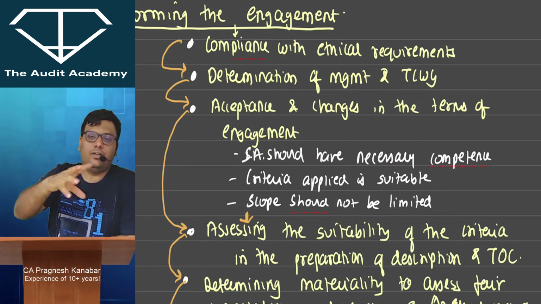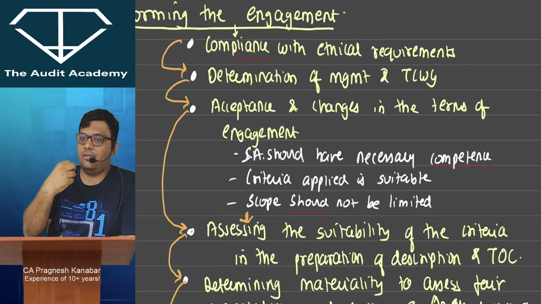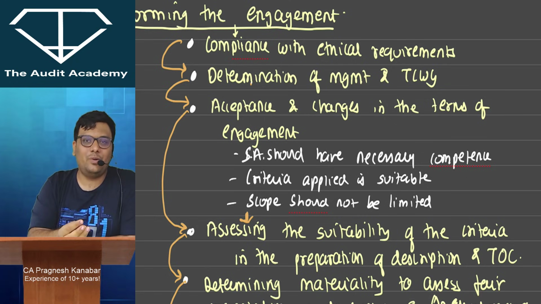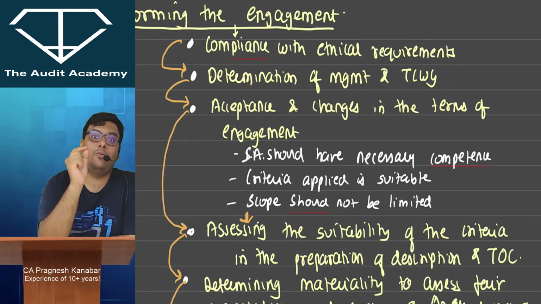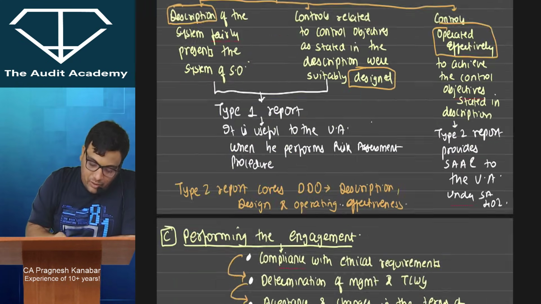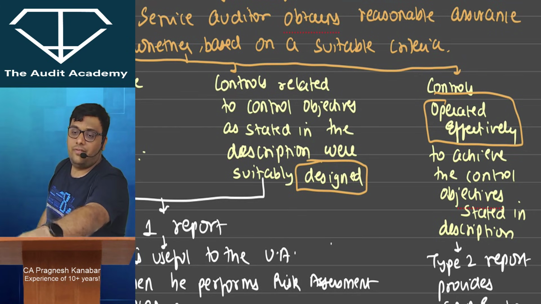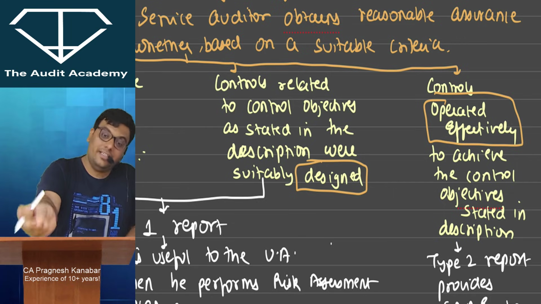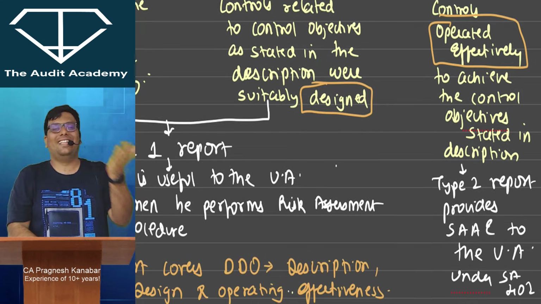Globally, there are lots of guidelines on how to implement internal control, which are the best internal controls, called the internal control framework, which is in the last page of the module of your chapter 4, Risk Assessment and Internal Control. So when the service auditor is checking whether this control is operating effectively or not, how will he decide that yes, this control is effective? For that he will use some criteria, benchmark, standard. That is called criteria.